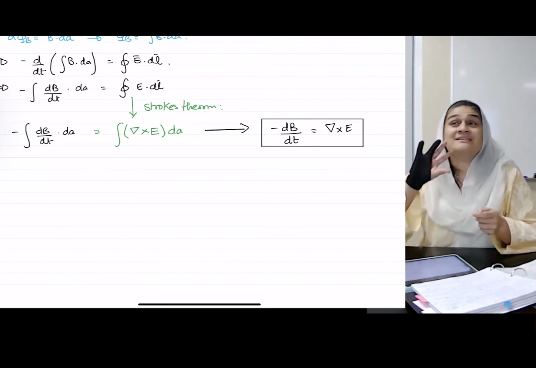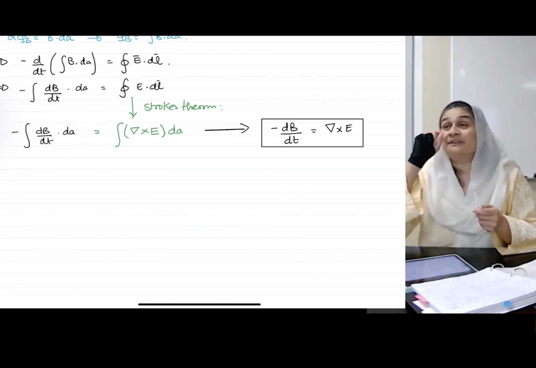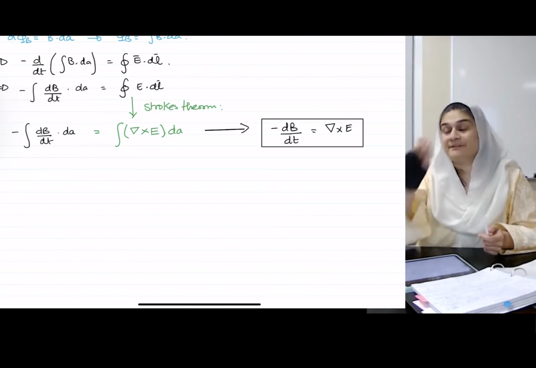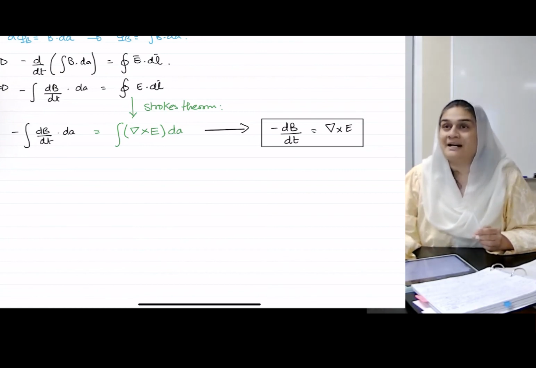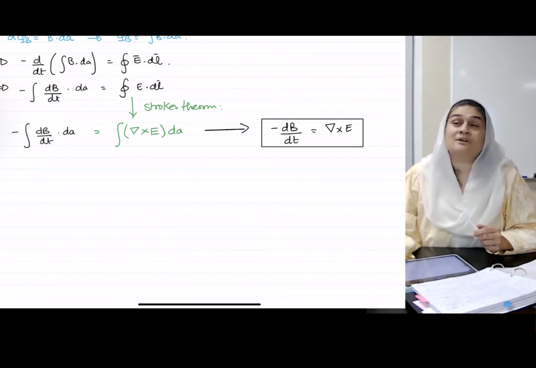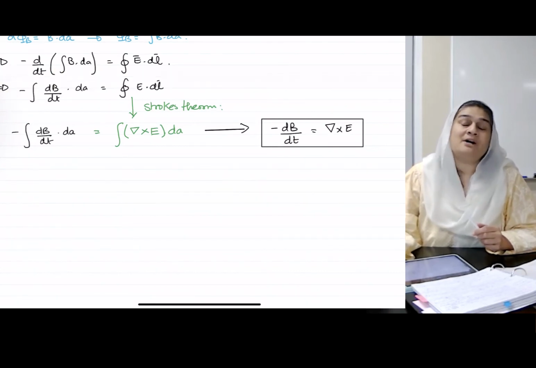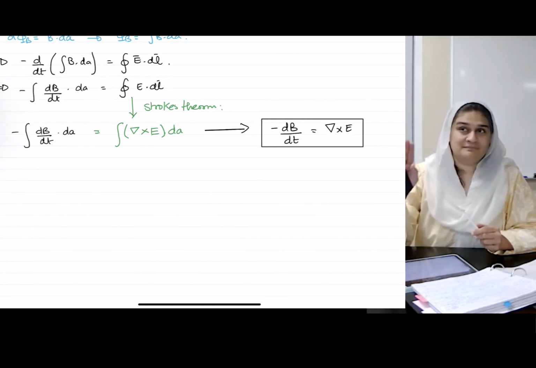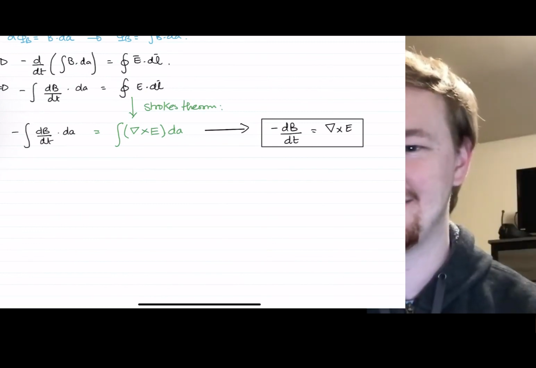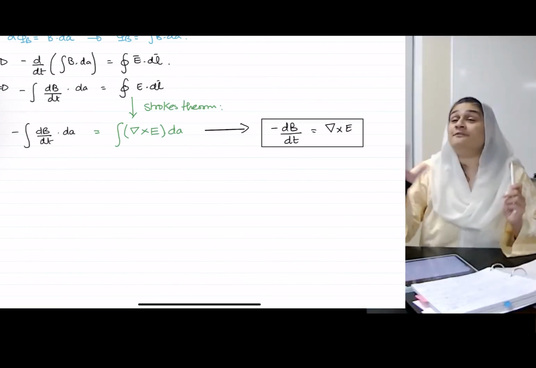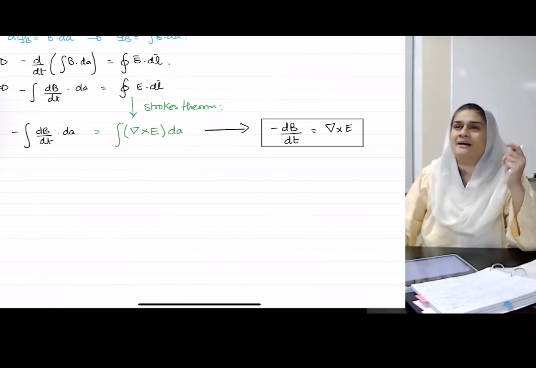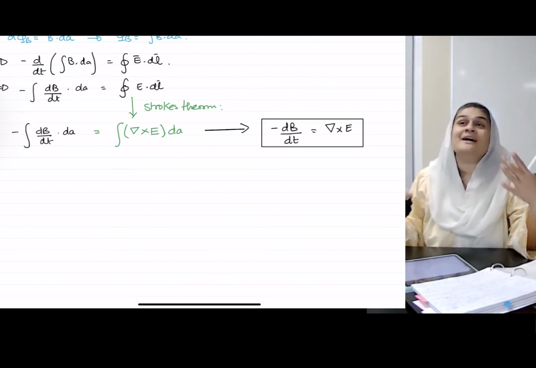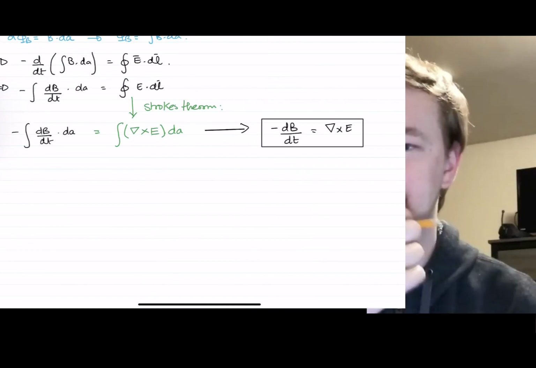All it is, as long as there is a B field that's changing, there will be a curl of E present. Do you remember in chapter 2 when we were doing electrostatics? We said that curl of E is 0. Now curl of E is not 0, but only in the presence of a B field, a B field that's changing. So a B field could be there, right? It still will not. So imagine if there was a B field here and I would put a wire in it, nothing will happen. What do I have to do? I have to move the magnet.